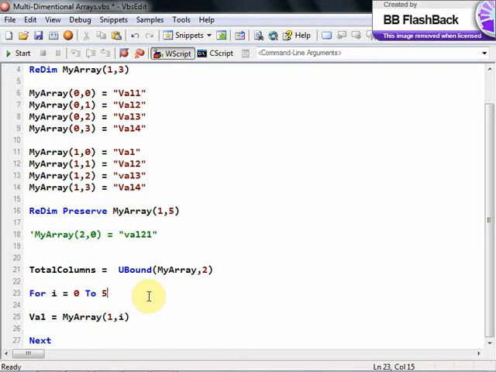So since I don't know, I cannot directly say 0 to 5 or 0 to 10. Once I get the values into an array, to execute for each and every row, I will say 0 to U bound of array. When I give that, from first row to last row, inside I will place the script. So for each and every row, it will execute. But if I say 0 to 20 in the loop, can you expect only 20 as the maximum index size all the time? No.